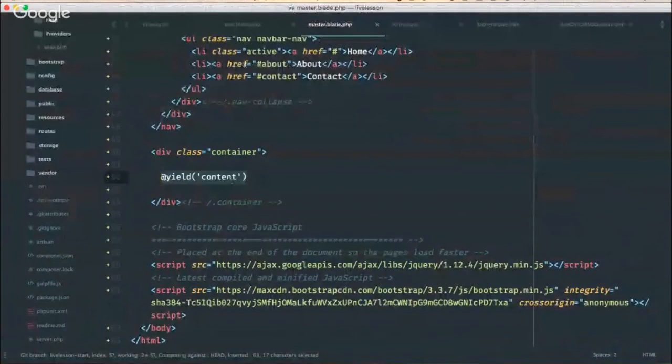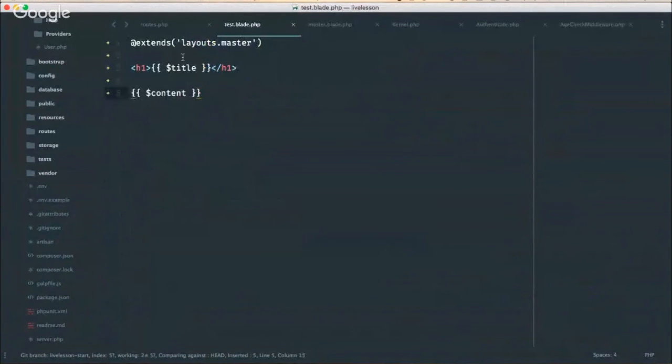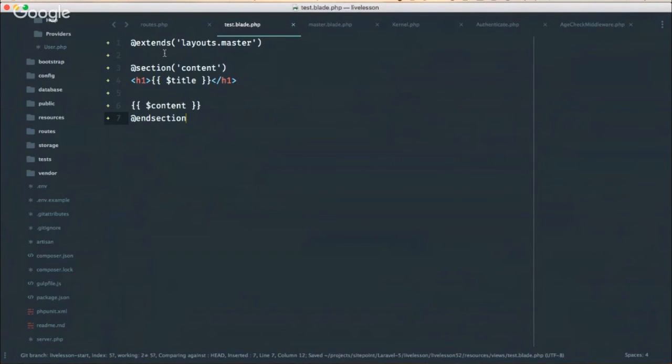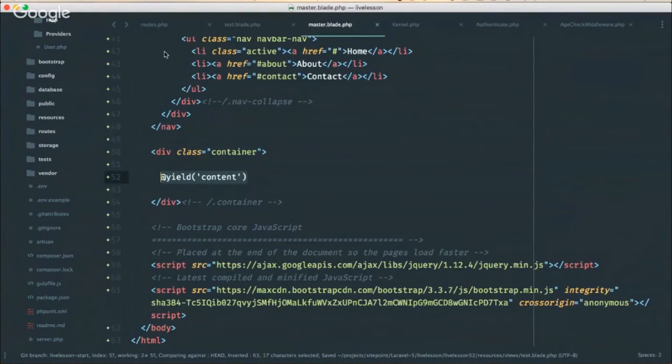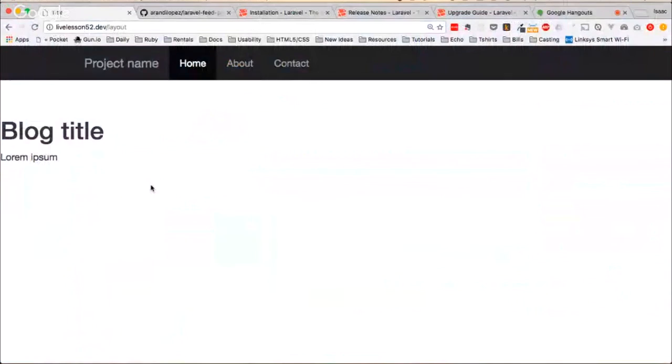So really here, this yield content, what you would do is say something like @section, and then the name of the label, and then you say @endsection. What that does is it takes this and places it right here at this placeholder.